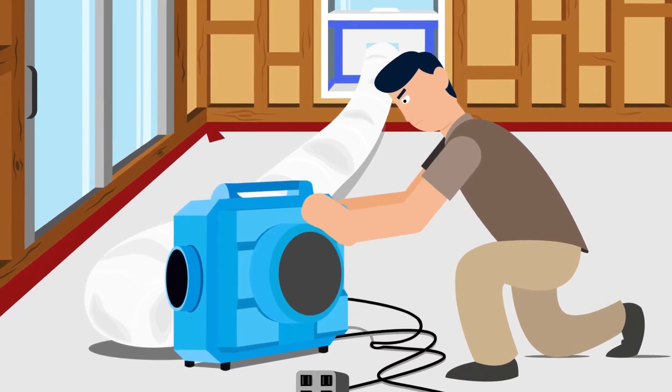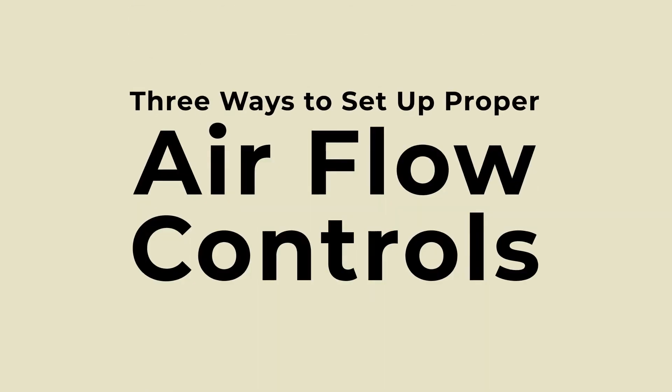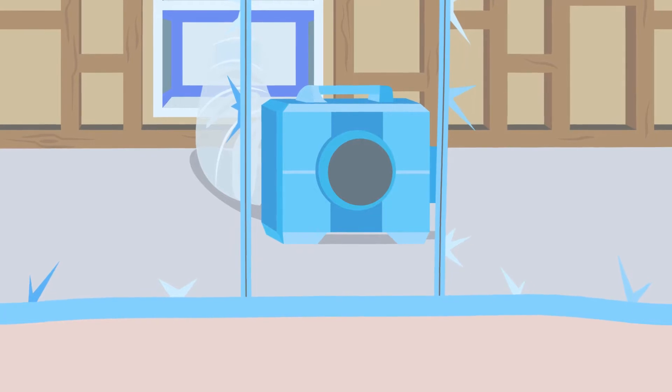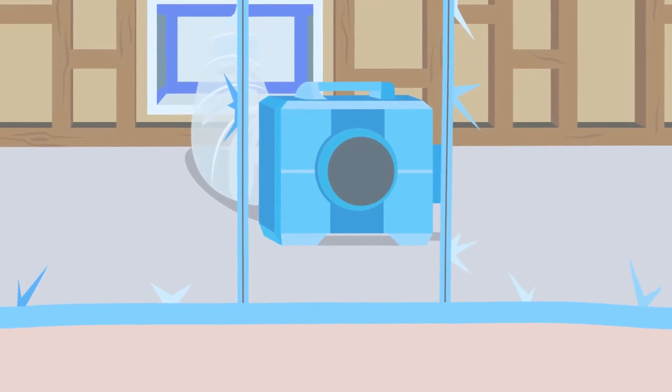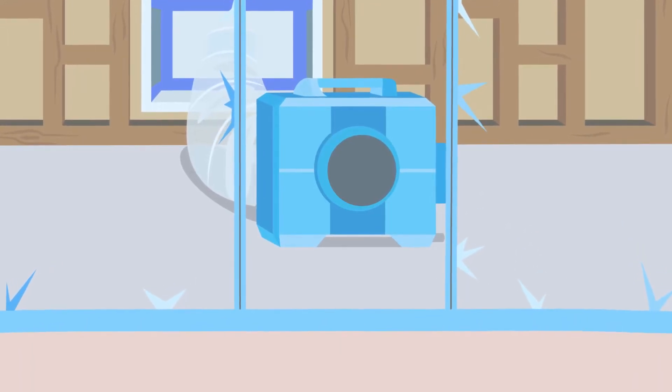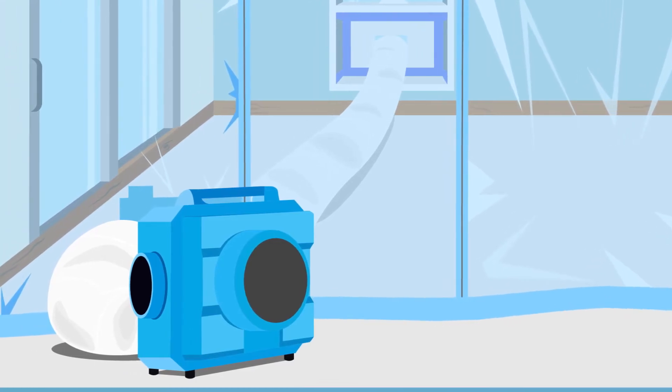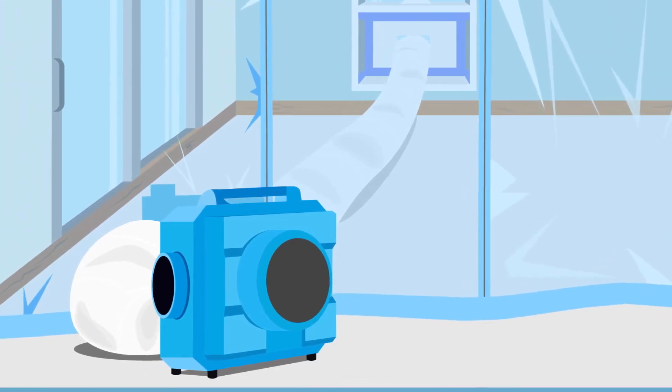There are three ways to set up proper airflow controls. One: put the area inside the containment under negative pressure by use of a nearby window. Two: put the area inside the containment under negative pressure by running a tube outside the containment to a nearby window.